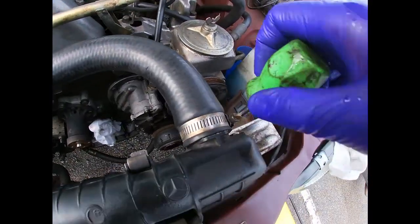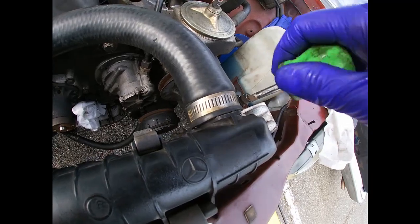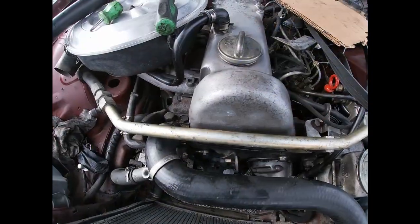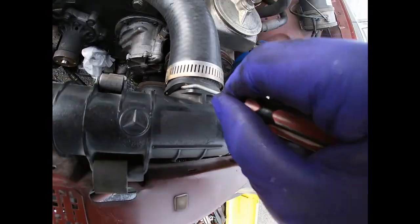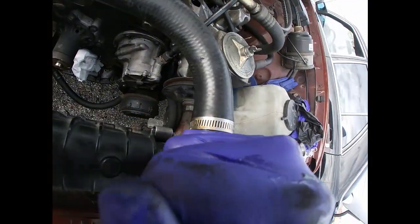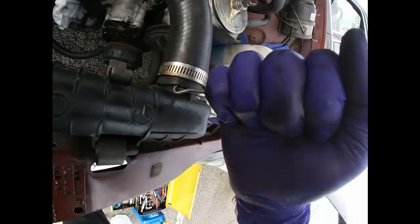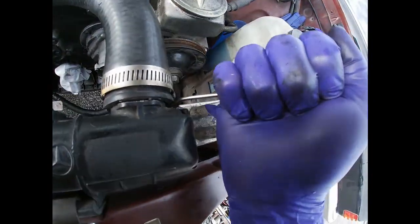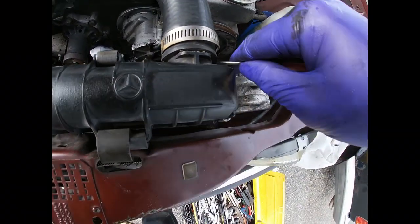Have to be careful with this end because the plastic of the radiator likes to break off on this, so you gotta be really careful. After you loosen the clamps, now you're gonna grab a pick and just kind of slowly and carefully go around the hose to break that seal. And don't actually pierce the hose or anything. Just go slow.